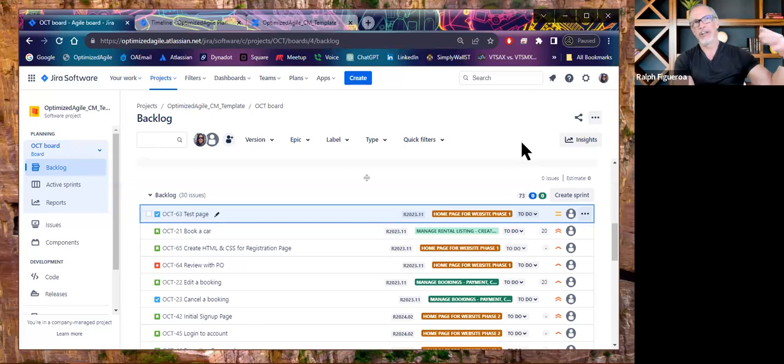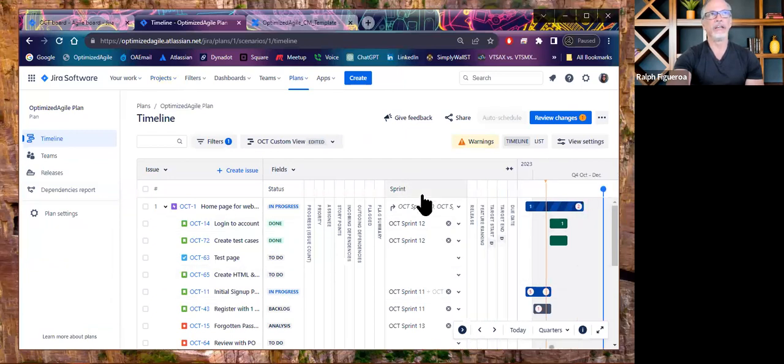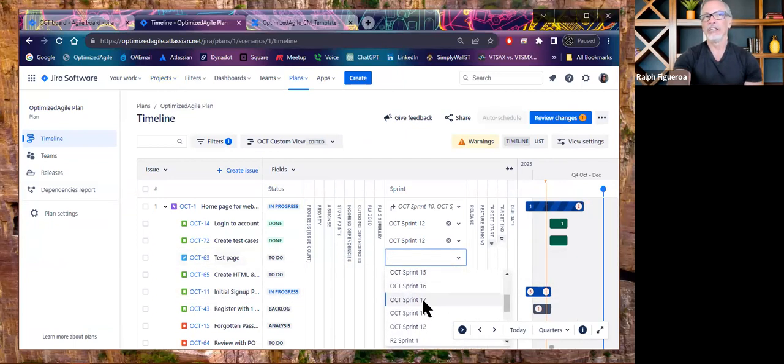But what happens is that when you're in Jira, you lose perspective of the release milestone. You're working sprint to sprint, and the information becomes kind of myopic. When you're in Jira Advanced Roadmap, you are actually visualizing the milestone of the release. And so if you use the tool to do release planning, let's say you decided, in talking to engineering, let's just add this story to sprint 17.